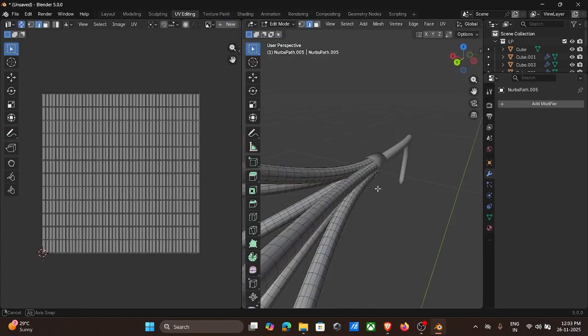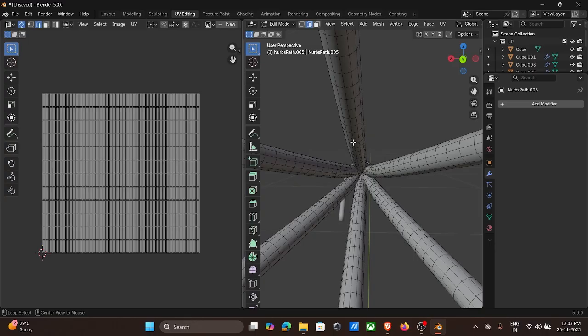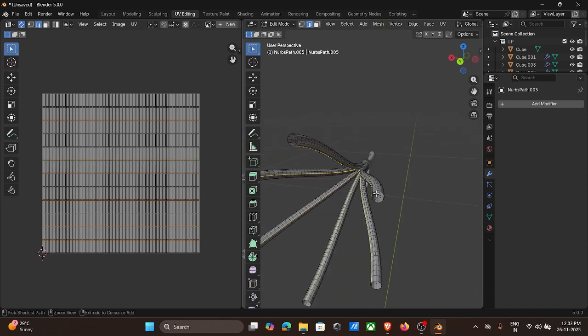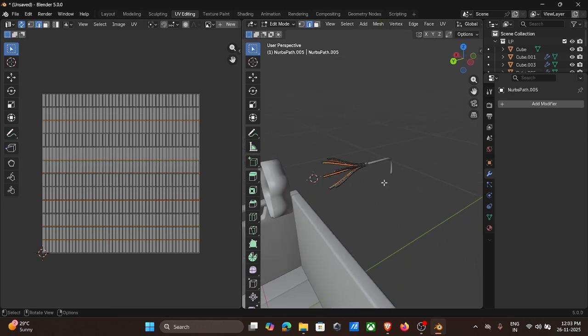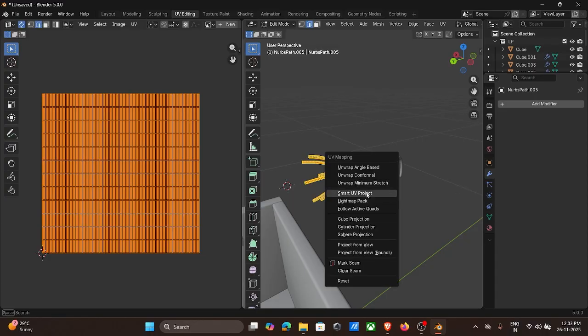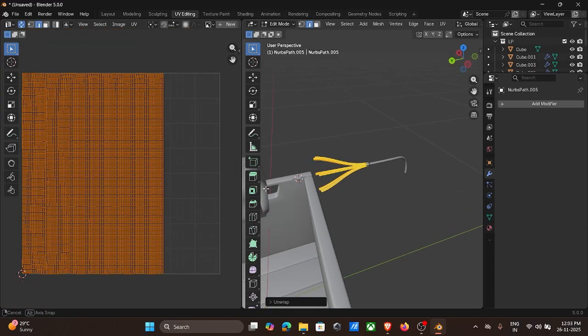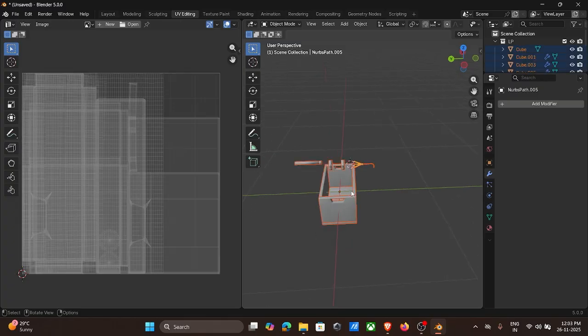Okay, now for this, let's select this and like this. Control, mark seam, A, U, something like this. Then we select everything in the scene.